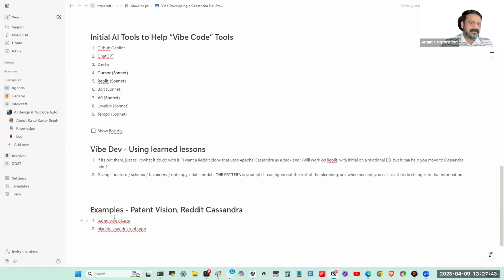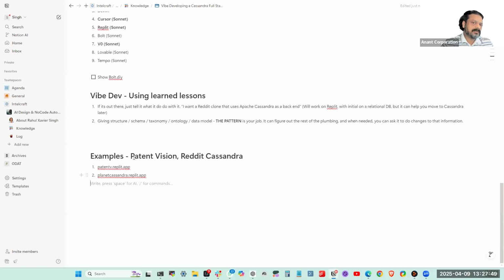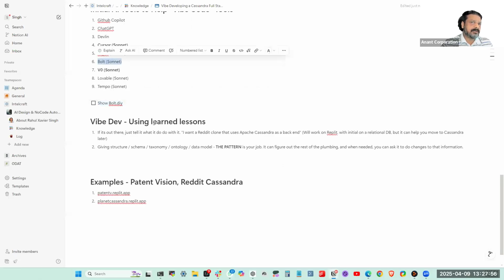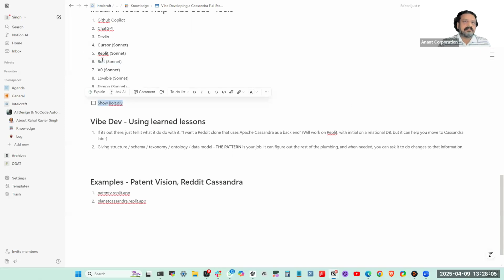Let's see. Bolt. Yeah, we'll come back to Bolt later, but there is an open source project called Bolt.diy, which is a fork of the original open source Bolt, which is now closed. But Bolt.diy is better. It actually still uses the backend that Bolt uses to run the containers called web containers. They're still supporting it, which is kind of cool. So you can run Bolt.diy on your own computer with your own open source models and everything. So it's kind of cool. But I use Replit and Cursor on a daily basis. Every now and then I'll take a look at V0.